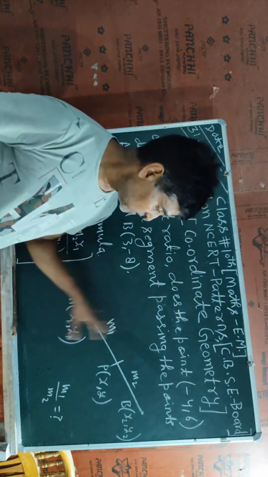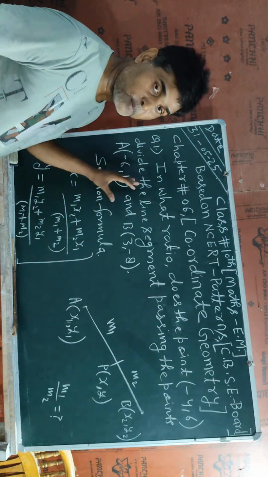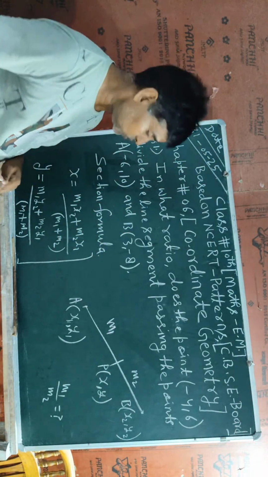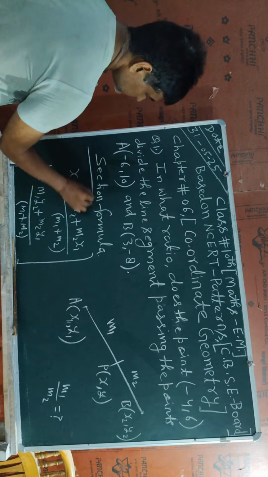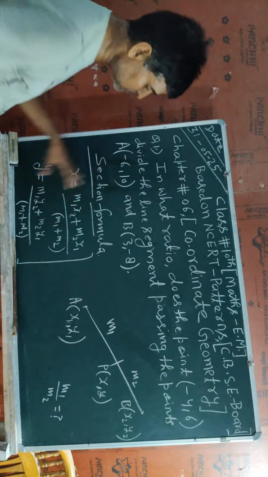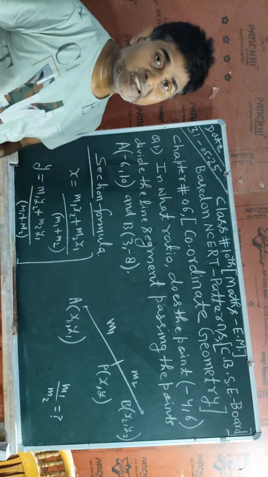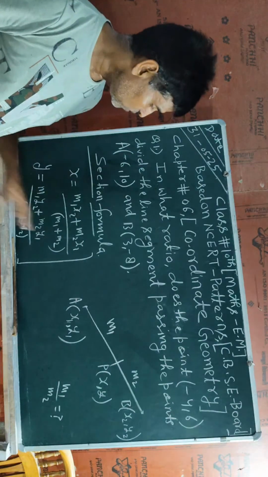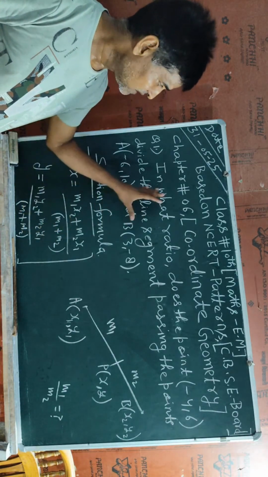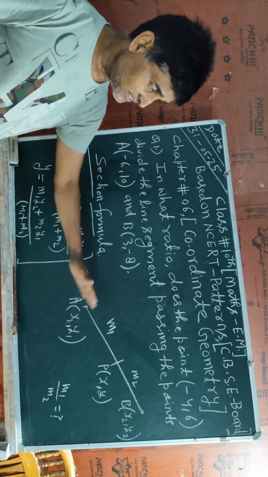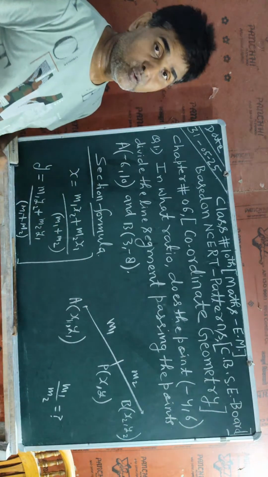Okay, student. So this section formula I will use in the given problem for getting its solution. These are the concepts we will use in this question for getting its result. Now further I am going to remove this, and I will draw the same diagram, and after drawing the diagram I will find its value. Okay, student.